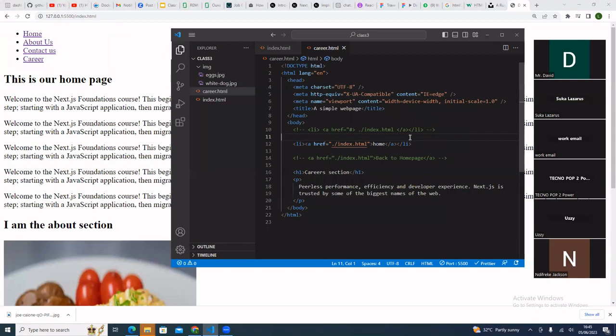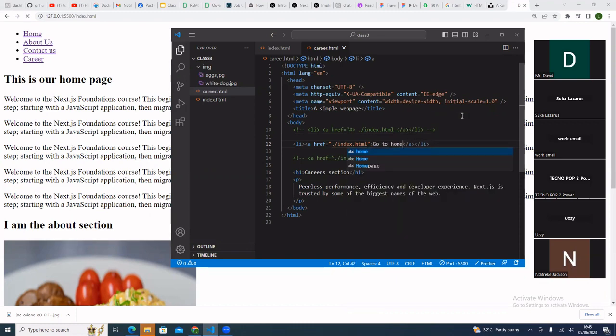So can we see it work? Okay, so all we need to do is, just as you wrote back to home page, you can just write here back to home page. What you write here is up to you, you decide what you write here, but at least write something that makes sense. Just as we wrote before, back to home.